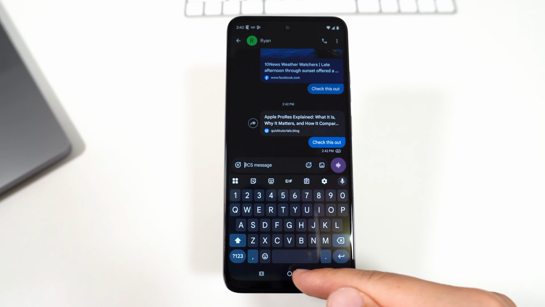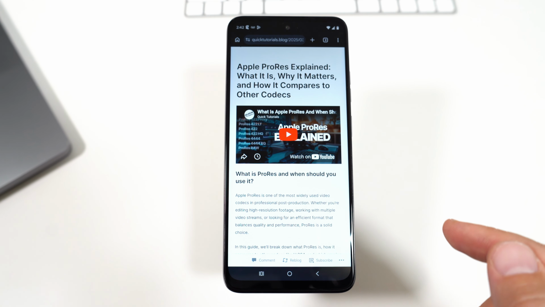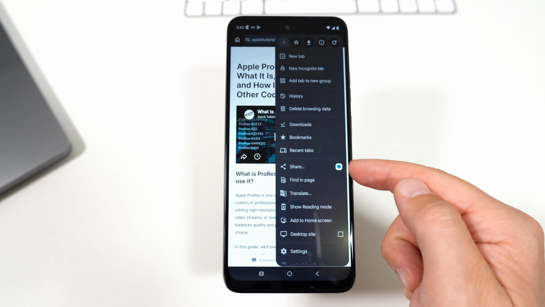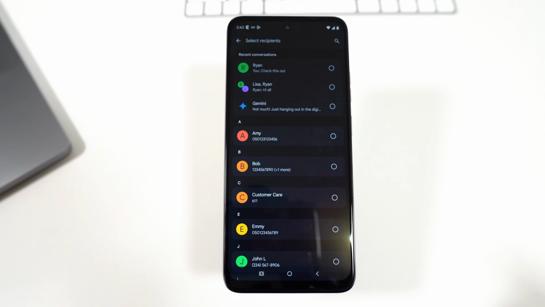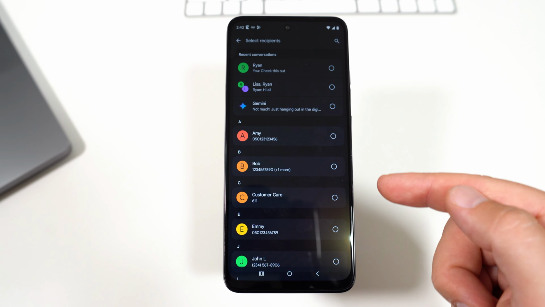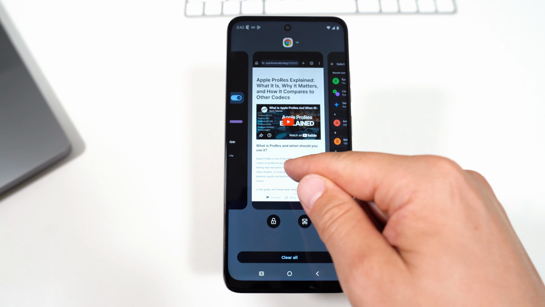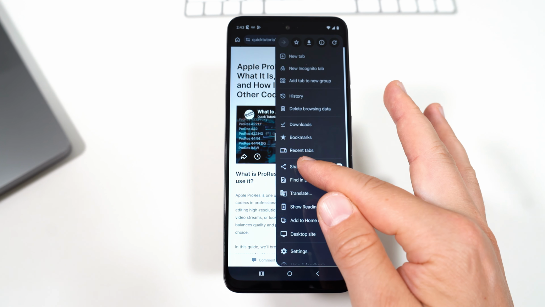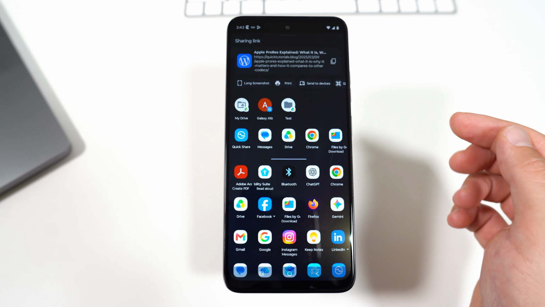If I go back to my browser, we can go to that same share menu, and now that I shared it once with Messages, we'll see there's a little Messages icon here. So now I could tap that, and it directly takes me to the Messages app, because my phone sort of learned that this is my preferred way of sharing websites. But of course, if you want, you can just tap the share button here from the middle and access all your options for sharing the page, whether that's via text messages, email, or something else.